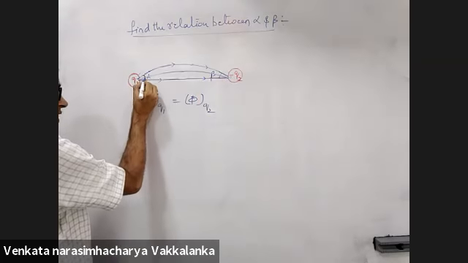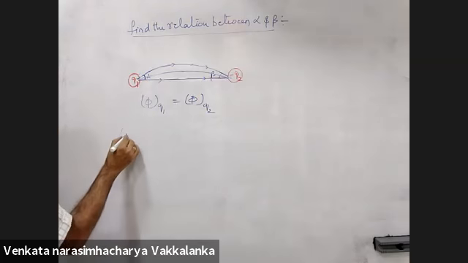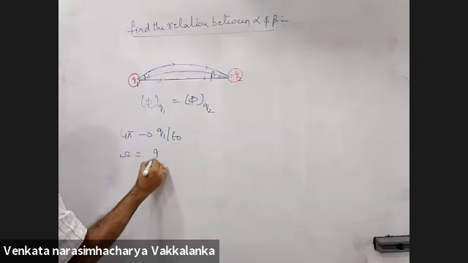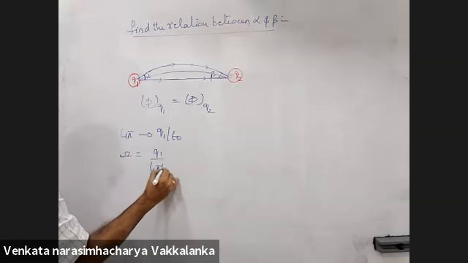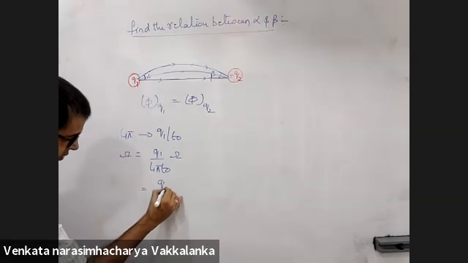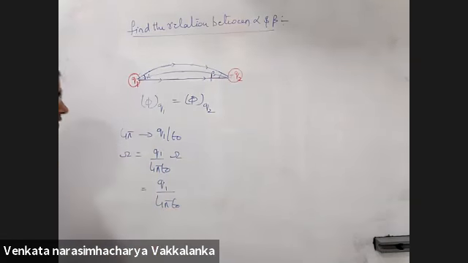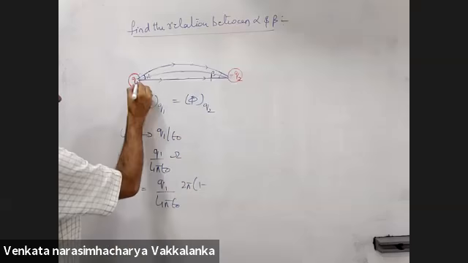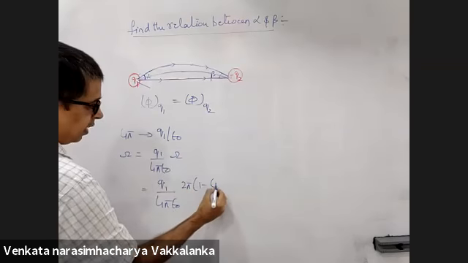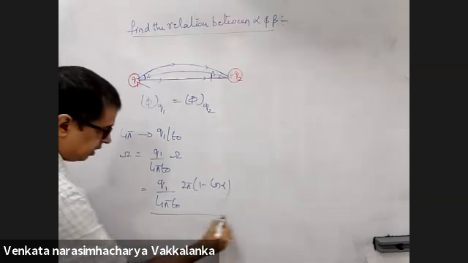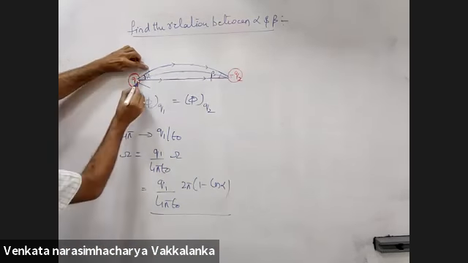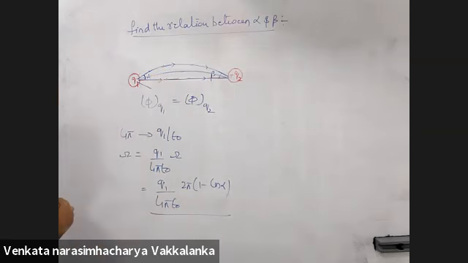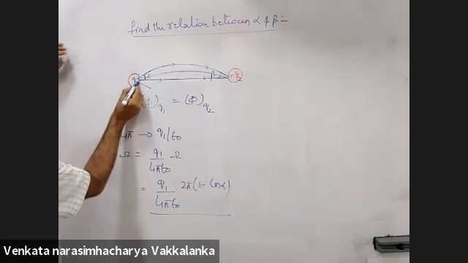Now what will be the flux here? For 4 pi solid angle, flux is Q1 by epsilon naught. For this solid angle, it is Q1 by 4 pi epsilon naught into the flux. Q1 by 4 pi epsilon naught into 2 pi into 1 minus cos alpha. This will be the flux generated between this line and this line effectively. Half of this will be between these two lines. So this is the solid angle.